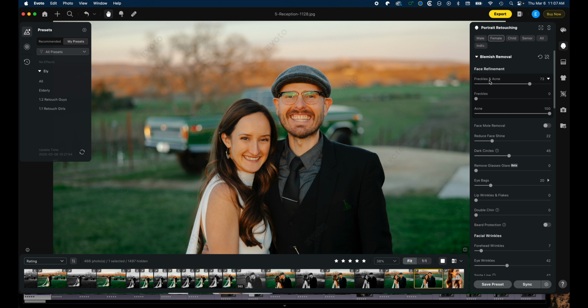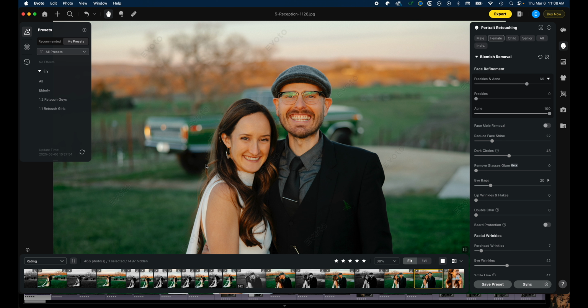So mainly what I use this for is freckle and acne. This is a tongue twister. I never obviously use freckles, but acne, I can go right here and isolate it. And if I press spacebar, we'll see a before and after. So there's very few little blemishes here, but we'll get into some other images where it's maybe a little bit more noticeable just because of lighting. And with brides during the day, makeup can wear off, just from doing things.